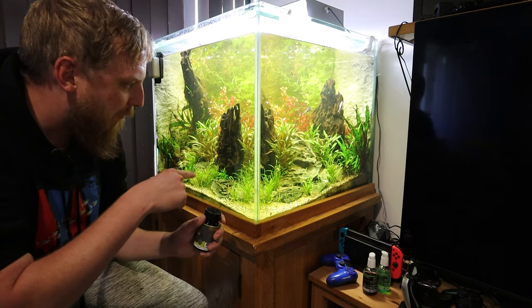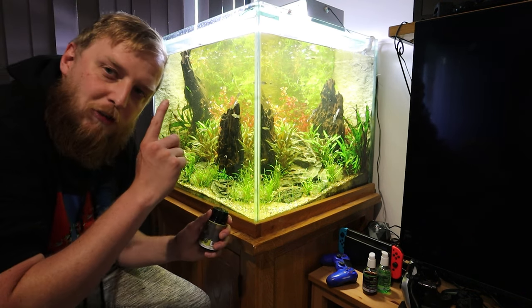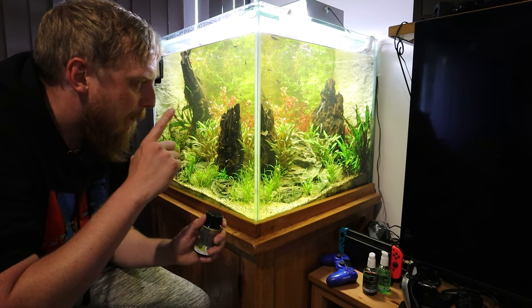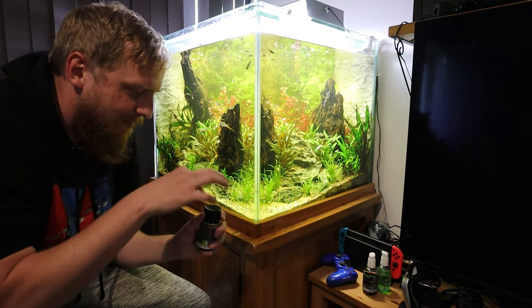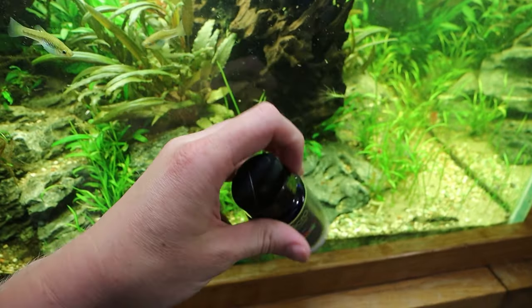Now, there are a few new fish in here that I'm hoping to be able to spot and show you. I can't remember if I showed you the bristlenoses that are in here. I might have just posted them to my Instagram, but there is also some catfish that I've put in here and some loaches. So, yeah, let's get this food in, and then we'll have a look and see if we can find the loaches.